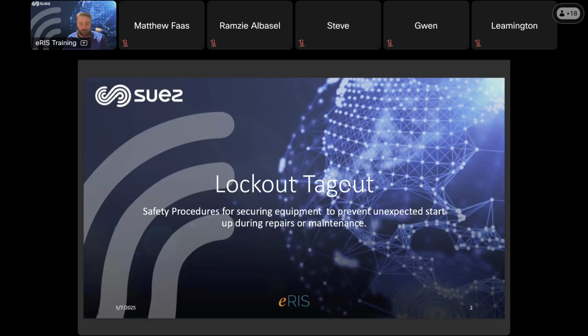So with Toronto, and I think some other clients or partners have mentioned this before, lockout tagout, to have some sort of feature to track the lockout tagout procedures, to secure equipment, and to have an audit trail on some of the actions being taken on the equipment from within eRIS itself. Since eRIS can connect to a lot of different data sources, some partners have expressed interest in having this done within the eRIS system.